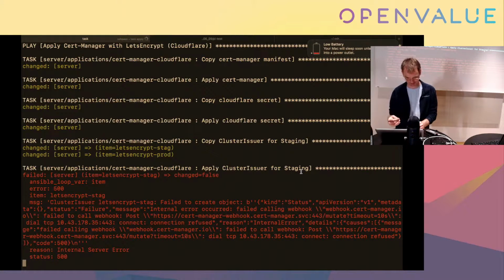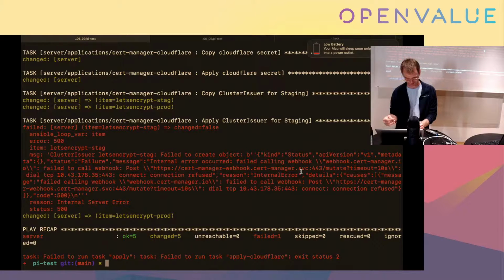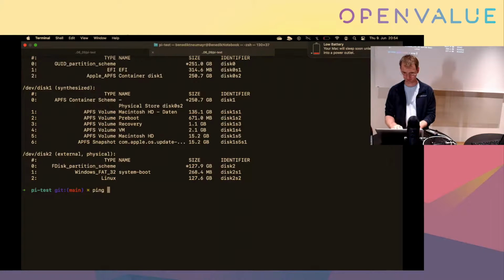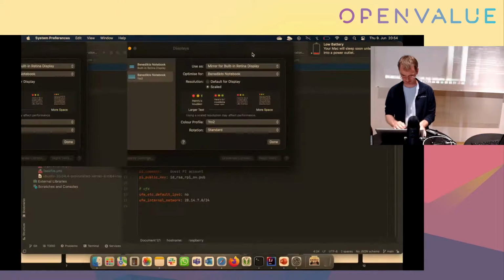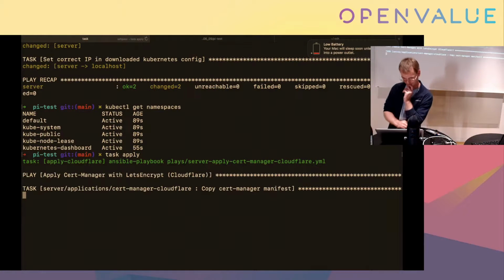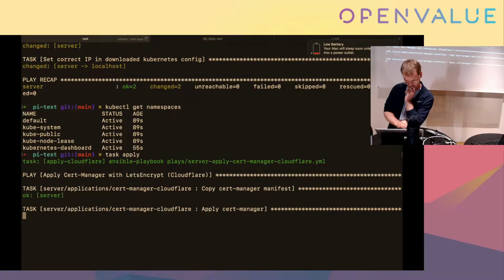ooh, what's going on here? Connection refused. Connection refused. Okay. Most probably, ask for permission. That one is still there. Just try it once more. There are still some glitches.